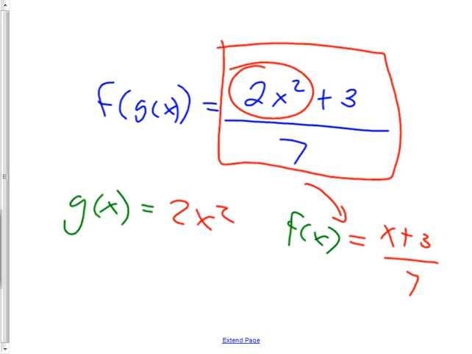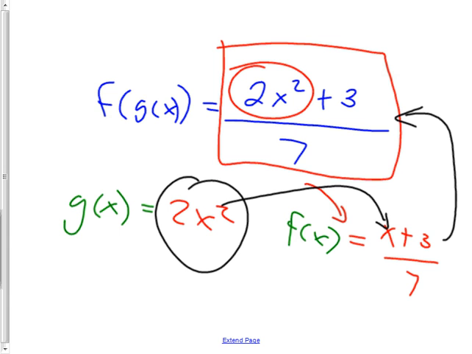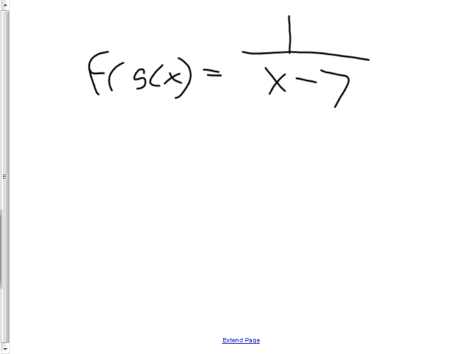And now, this is one of those where you definitely want to check and see, does this, when plugged into this, really equal that? Do you think I've got it right? Good, I did. All I had to do was pick the part that had the x. Now, I'd like you to do one like that. Would you please try this one? I'm going to give you a really simple one.